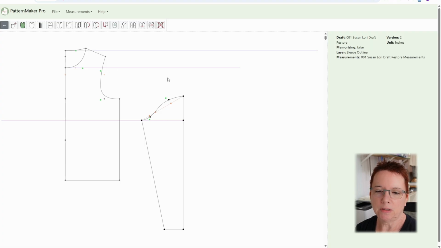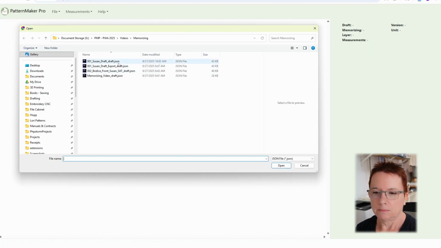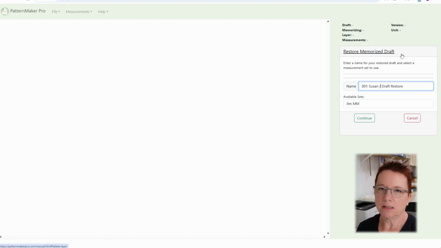Up until this point, this draft has consisted of 2 people with busts. We have what I refer to as the X body type. Let's use something completely different. This time we're going to select Jim. And Jim is what I would consider the Y body type. He doesn't have breasts. So this is completely different.